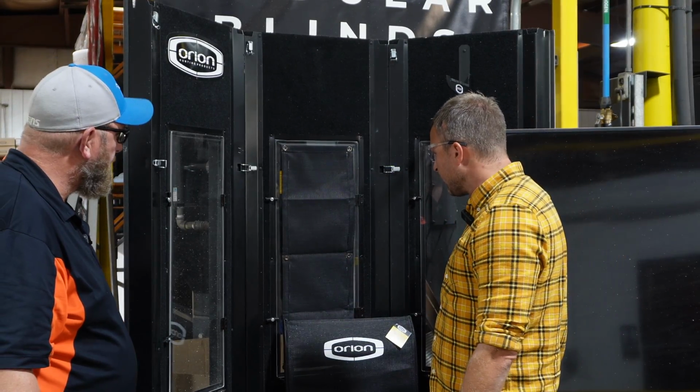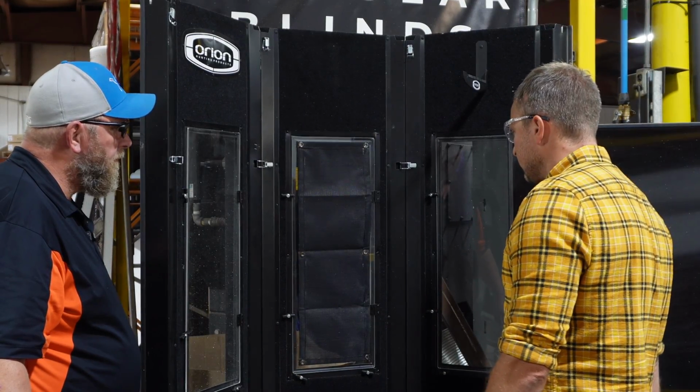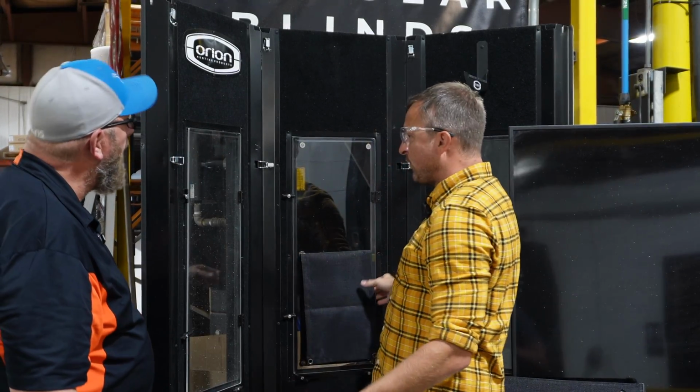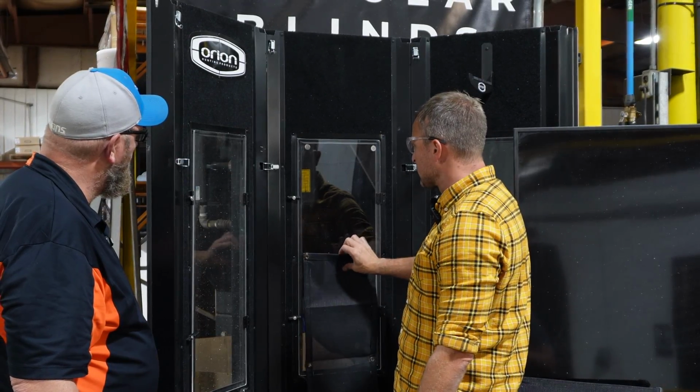What can give you some versatility? So yeah, what you're talking about here is our window tint screen, and that is a mesh screen. You can still see through it a little bit, but it helps black you out a little bit more. You can fold that down. You can have half tinted window. You can just have it on those two magnets. It gives you some versatility.